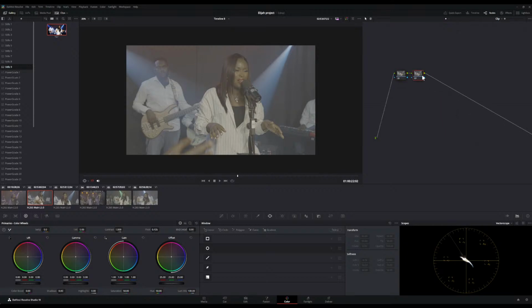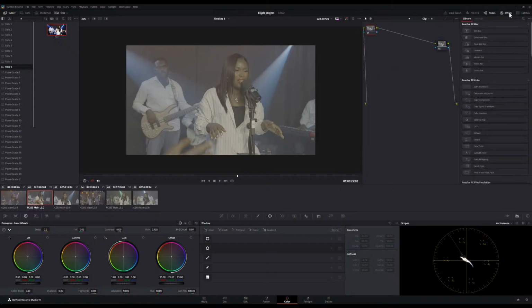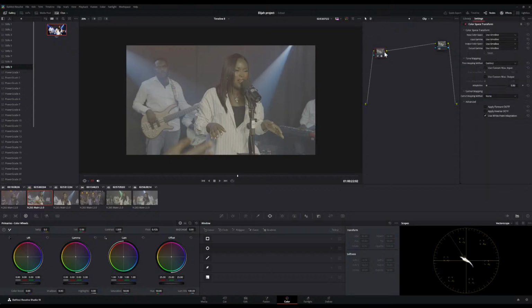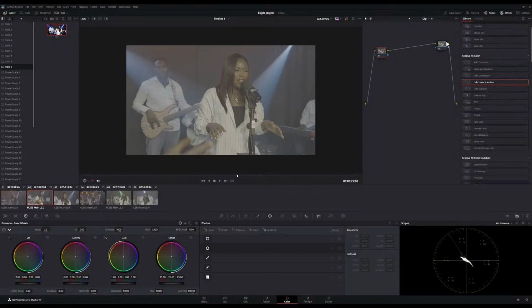This is another pattern. When you create your node, go to what we call CST, color space transform. For me, I prefer you do your color space transform at the end, then you grade inside.